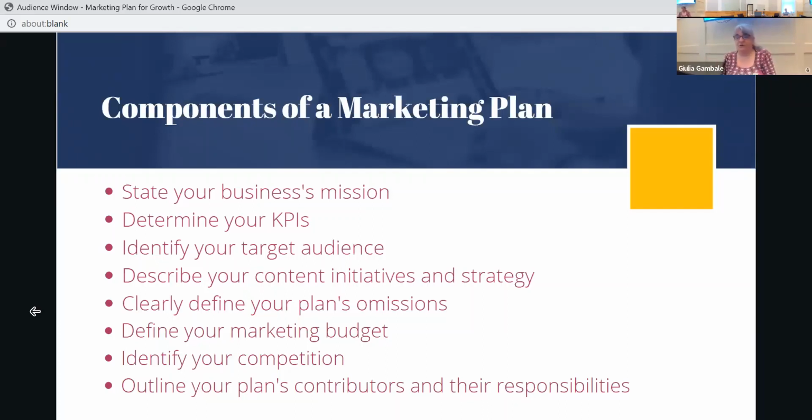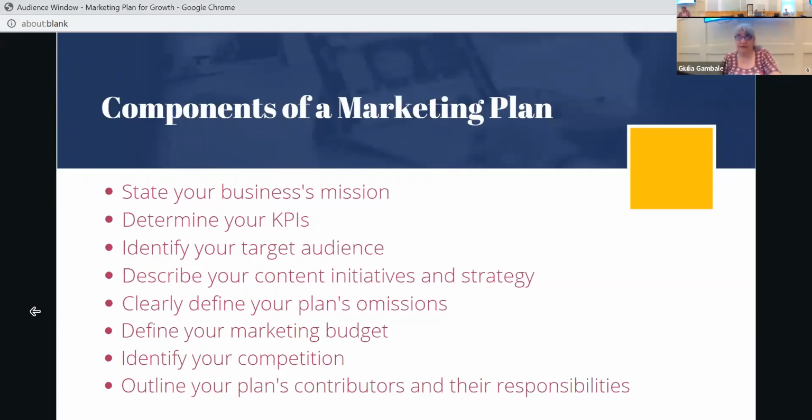Define your marketing budget. Huge. Because marketing can really get away from you. There are other aspects of your business where it's a very set amount and you really can't budge from that. With marketing budgets, you always kind of want to throw money into marketing because it's like, I'm not quite getting there just yet, but maybe if I do a little bit of advertising, or a little bit more than what's actually in the pot right now. So you're gambling there.